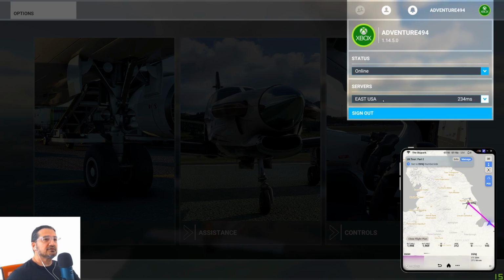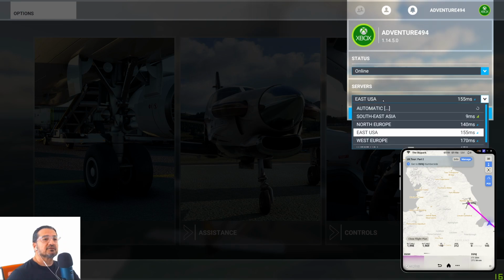So what do you think? Should I change it to Asia? Because I was flying with some of the people that I follow, and they are flying on either East or West US. So shall I change it to West US? John McLean is saying to change to West US. Okay, let me change to West US.